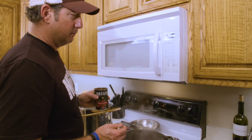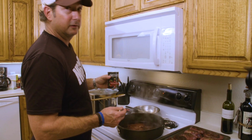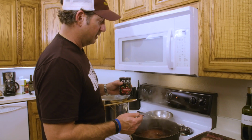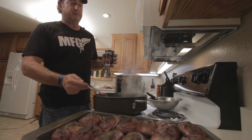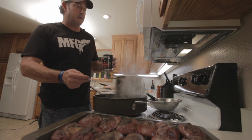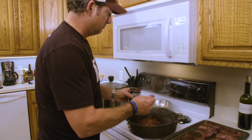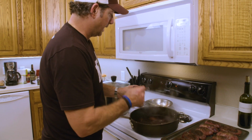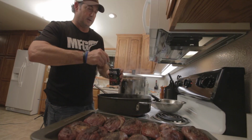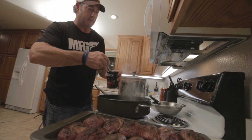So now we're gonna add in some sweetness to the sauce. We've got some Oregon Bing cherries, which we use for a lot of different things, but one of the things it's really good for is game sauce. We did put in some blackberry preserves right after we added the stock, letting all that emulsify and come together and just boil down. And now we're gonna use a little bit of this cherry syrup, pour it in, maybe 3 or 4 teaspoons full. I lied, 5. And we'll throw in a lot of these cherries. You see they're broken, they're just gonna fall apart in this sauce, which is exactly what we want. Cherries are always a great way to finish a game sauce.